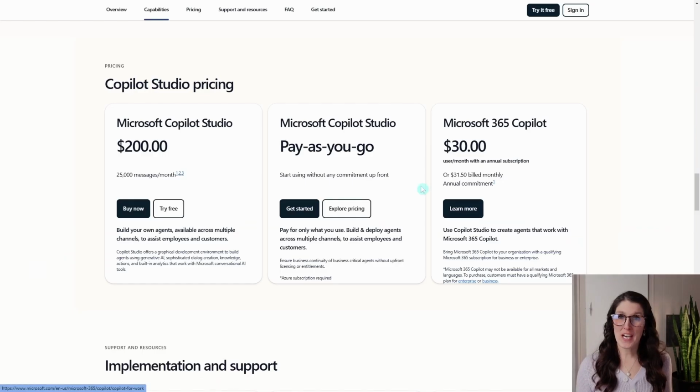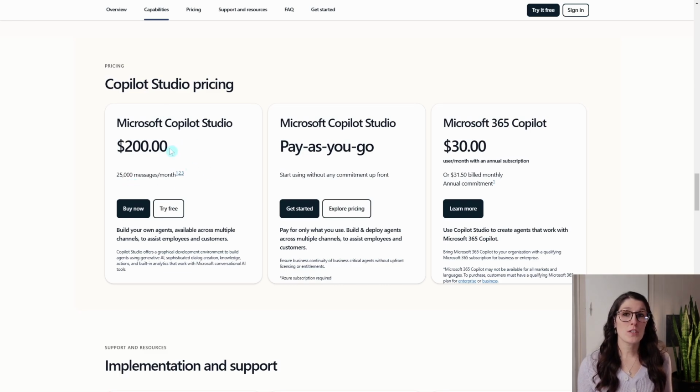Now I just wanted to highlight that I am in US dollars right now, not Canadian. So on the left here, we have Microsoft Copilot Studio, which allows you to build your own agents, and you get 25,000 messages per month. Now, because those custom agents are metered, each of those messages are going to count towards this component here.